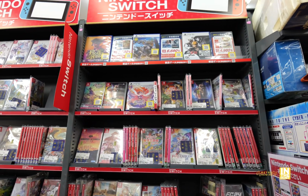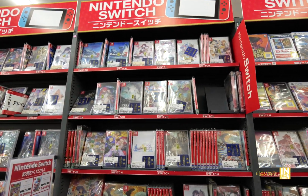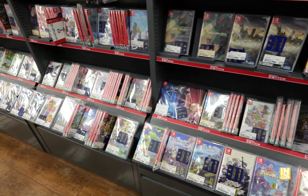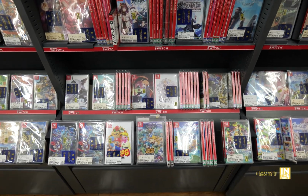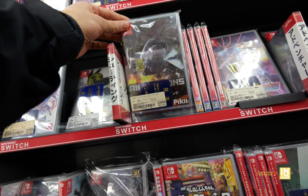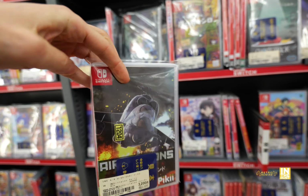And again, based off the location of this particular store, if you're after newer stuff, I definitely would not recommend coming out here. It's not really worth the trek out here for PlayStation 5 or Switch, simply because you can go to Denden Town and there's a number of shops like Gale that have really good deals on Nintendo Switch games. So you can save yourself the time. But if you're after retro, then it starts making a little bit more sense.